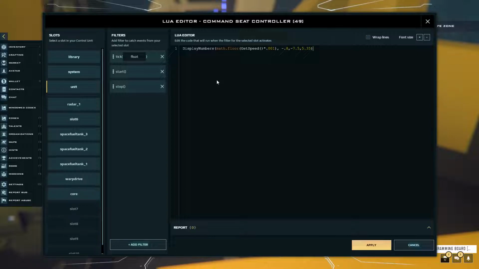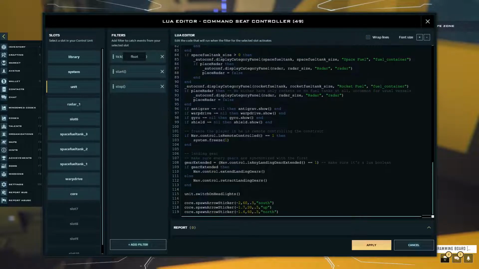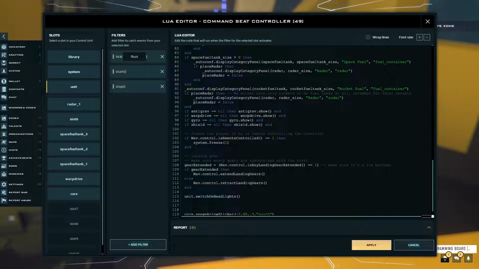All right, so now we have the float, but now we need to actually tell the system that we have this ticker. We want it to actually tick. So let's go to unit, start, at the very bottom here, almost very bottom. We're going to go unit.set_timer, and we're going to tell which timer, which is float. So remember we named our tick up here float.